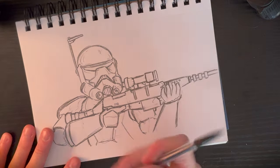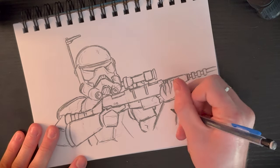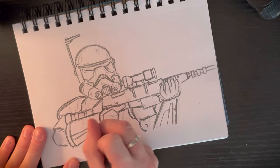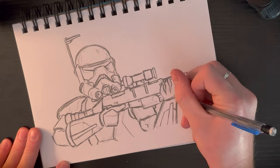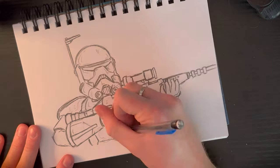This next portion of the video is sped up because we're done with our basic sketch, and it's just me adding some simple designs to the armor and some basic weathering just to give our drawing some more dimension and make it look a little bit more real life.